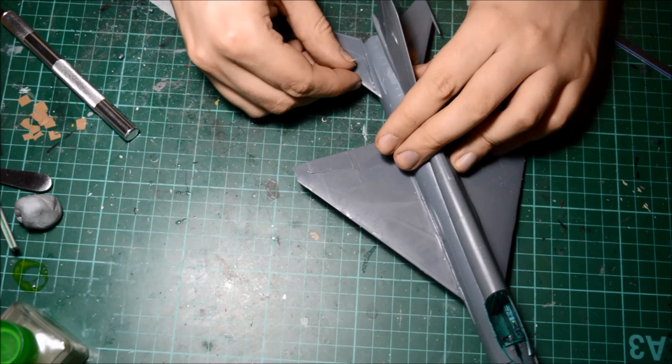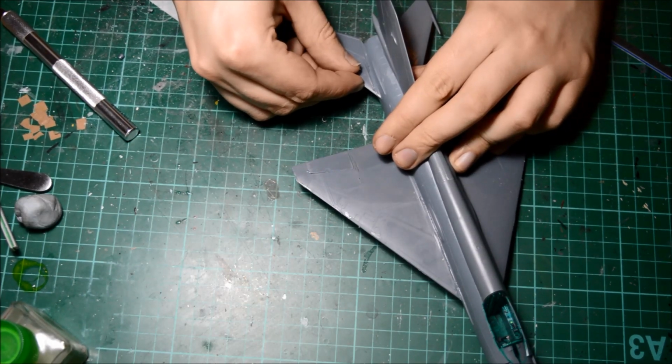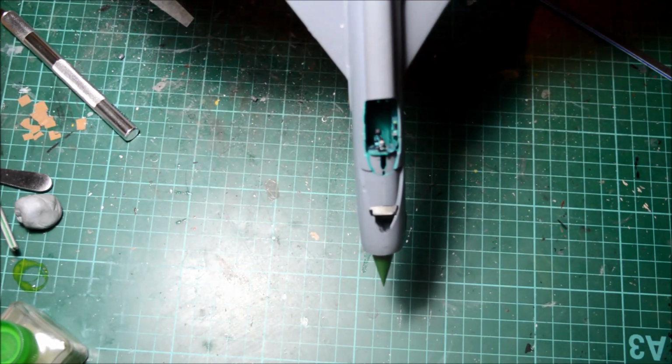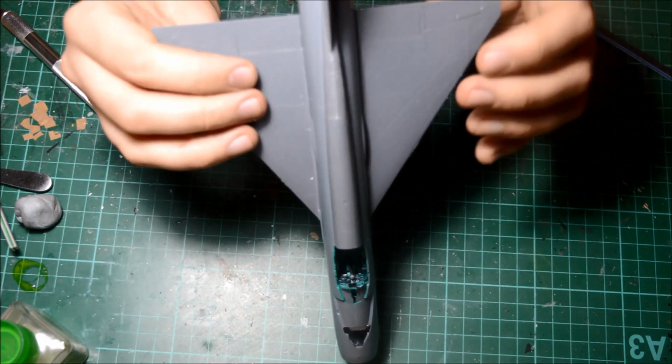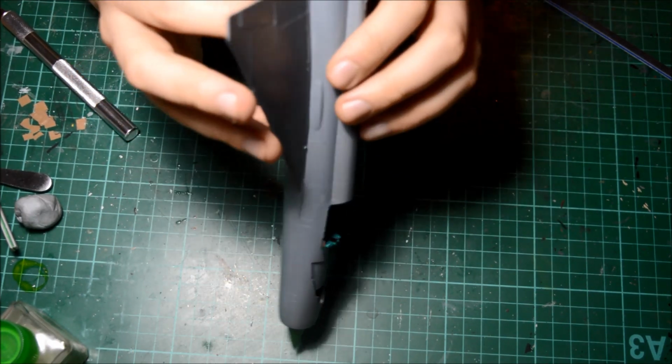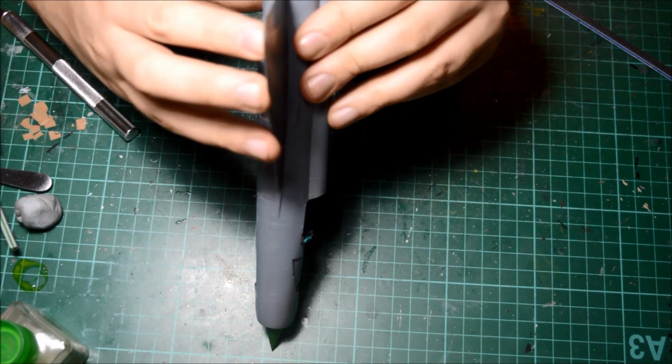So just let that work its magic and get some plastic there. Right, so, oh, that's another thing. Check where it's level as well, guys. And there seems to be a big problem. Oh damn.